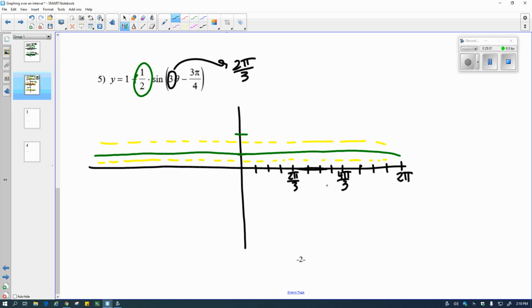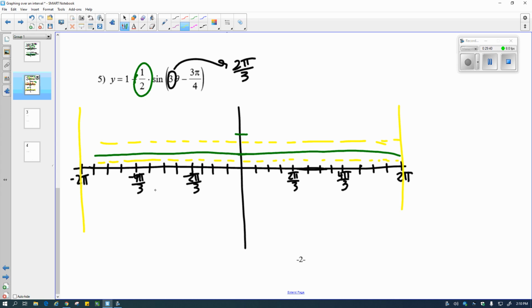Now you don't have to worry about numbering all of these little tick marks, but I do like to fill in the first 4 like we normally did. And I like to do the same thing in the backwards direction, but I have to mirror reflect all this. So 1, 2, 3, 4, negative 2 pi over 3. Then 1, 2, 3, 4. That'd be negative 4 pi over 3. And then 1, 2, 3, 4. That'd be negative 6 pi over 3 or negative 2 pi. So now I've got my end parameters here that are going to block or stop this.